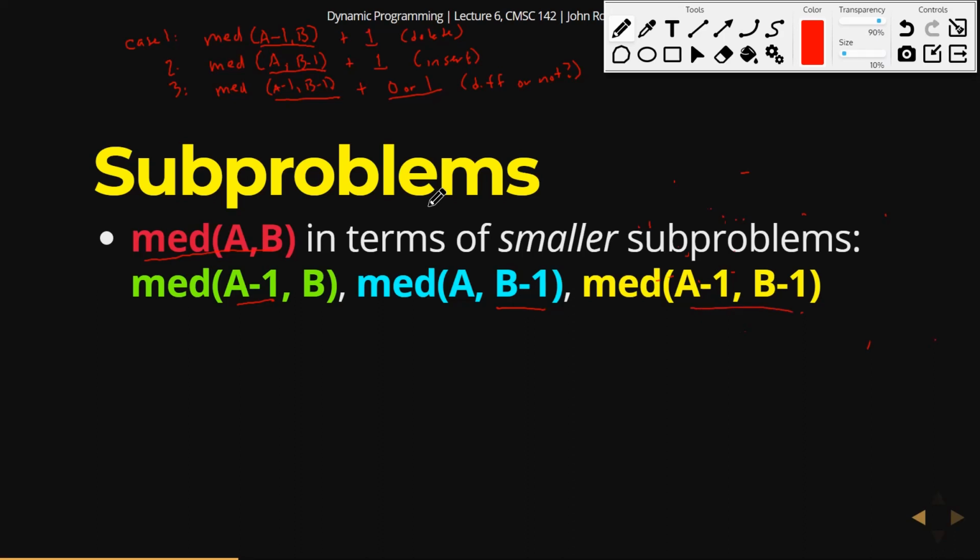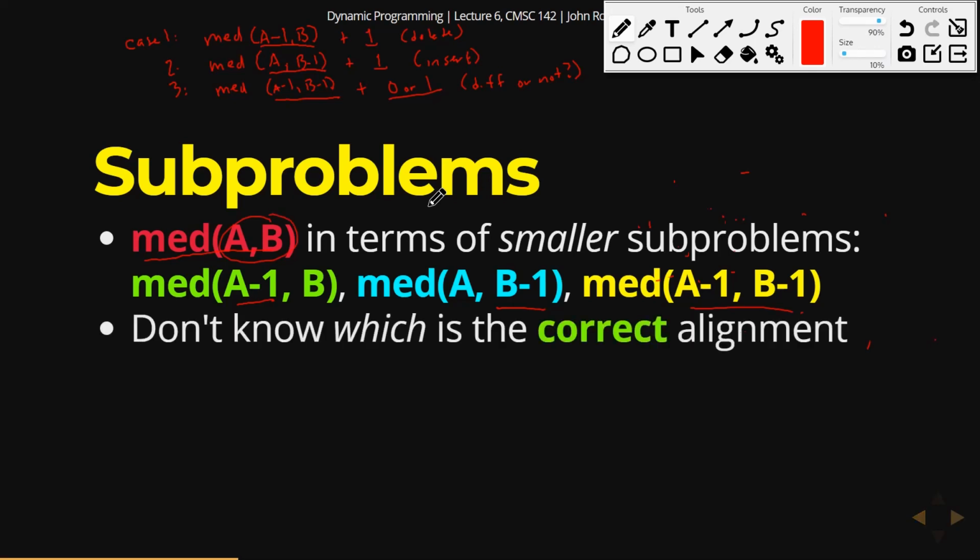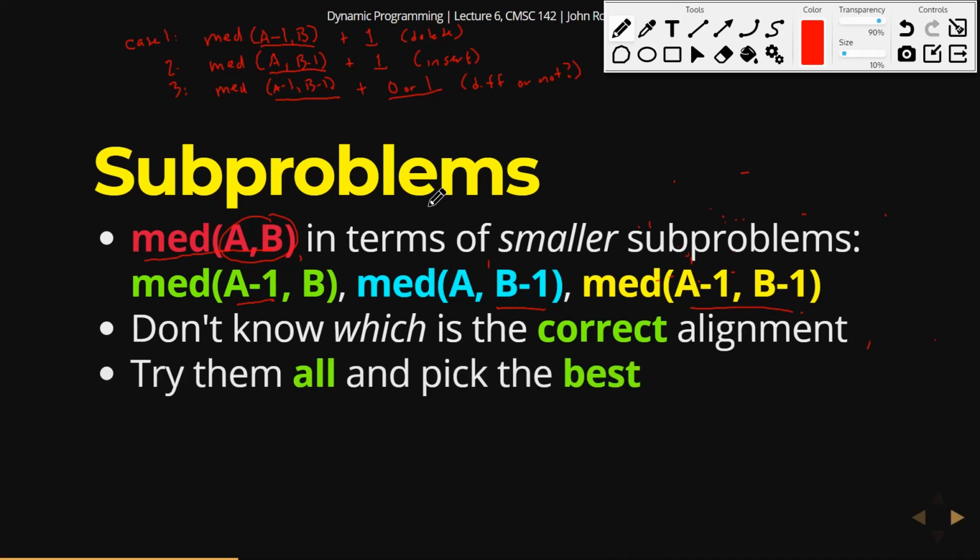So they are smaller than AB in general. But how would we know which one is the correct alignment or the best alignment? We don't know. It could be this one, this one, or this one. So what we'll do is we'll try all of them and pick the best.